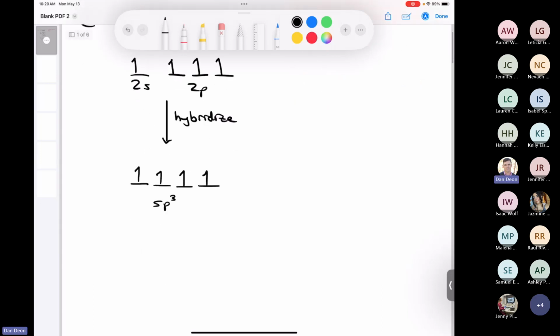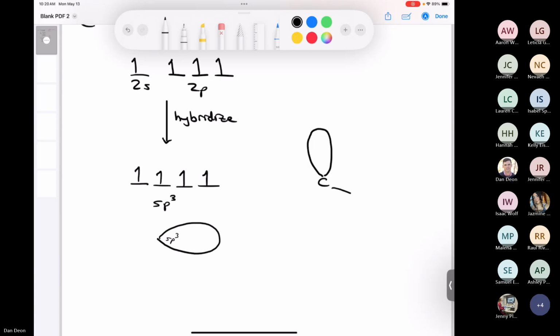Now, what does an sp3 orbital look like? It kind of looks like this. It's got a big lobe, and then it's got a small lobe like that. However, we usually just leave the small lobe out like that. So we just say, this is the orbital, and we actually label it. Okay, so we're going to write sp3 on that. So now what's it going to look like? Our carbon is going to look like this. Here's our carbon atom. It's going to have 4 sp3 orbitals on it.